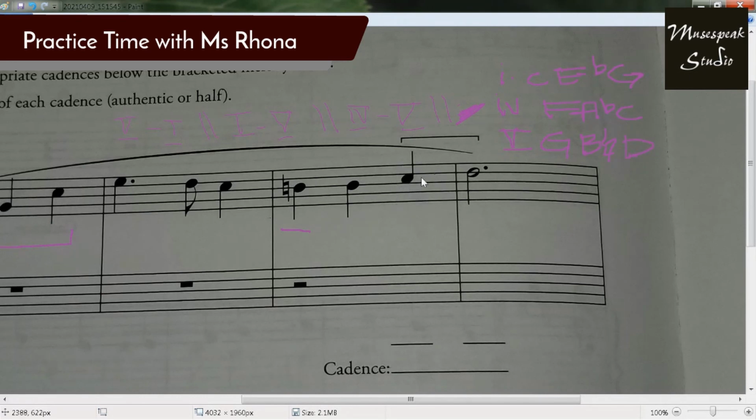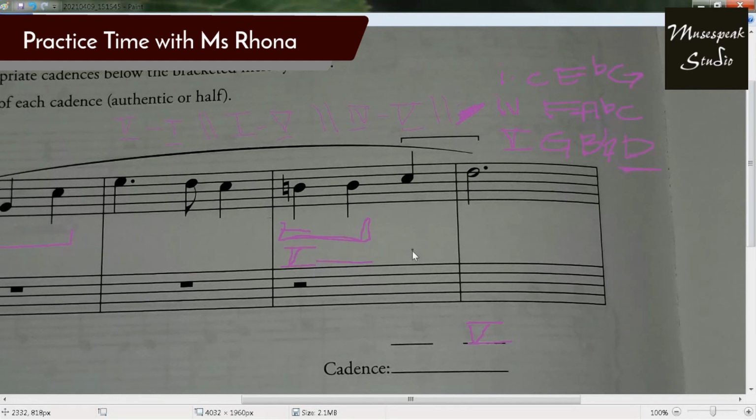Okay, so we got C. So 2 of the chords have a C in it, and then one of them has a D. So this one's definitely going to be 5, because only the 5 chord has the D. Here, it could be 1 or it could be 4. But before it are 2 B naturals, so normally that would be 5.